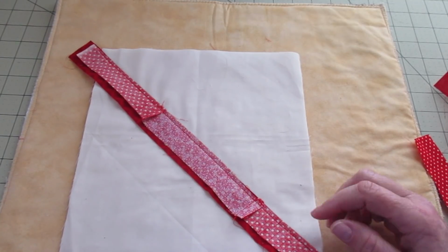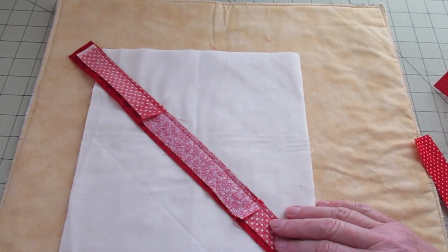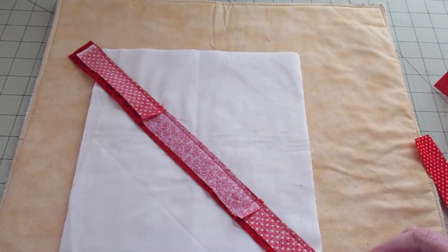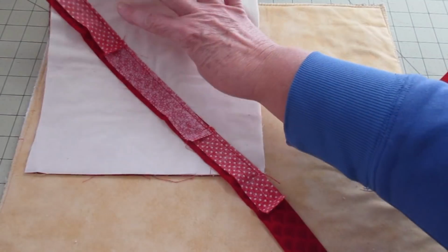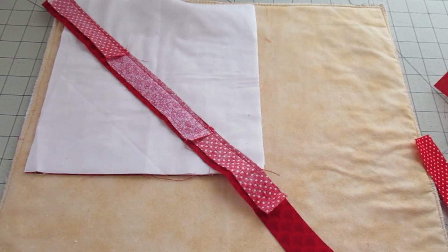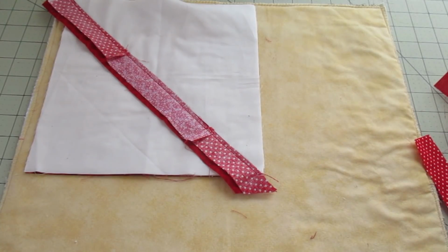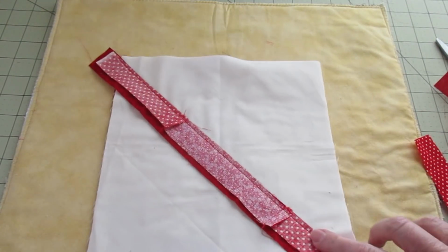If you notice when I put those 2 together, I didn't pin them together. If you feel comfortable without pinning them, you can, but if you need to pin them, go for it. I just felt comfortable enough with this project just to hold it tightly as I was sewing. If you notice I've got these big long tails, go ahead and clip a little of that off. We might need that for later on in the project.